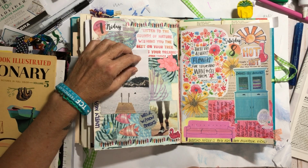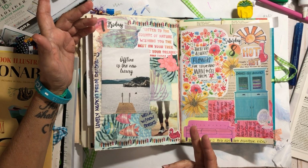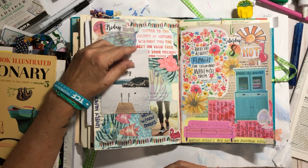Yes, and I hope you had a great weekend. My weekend, I finally got to spend some time in my craft room, and was I happy? Yes, I was very happy.